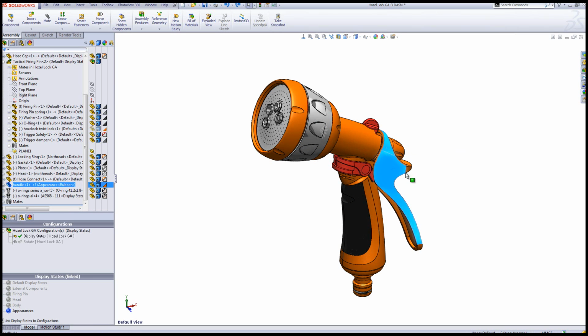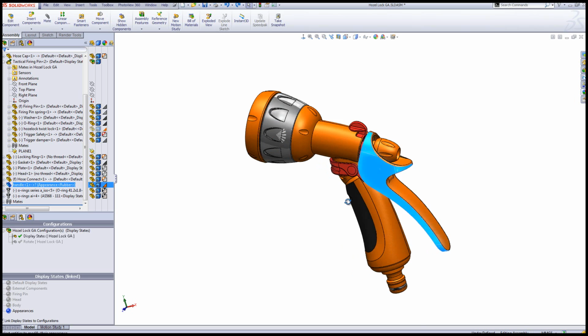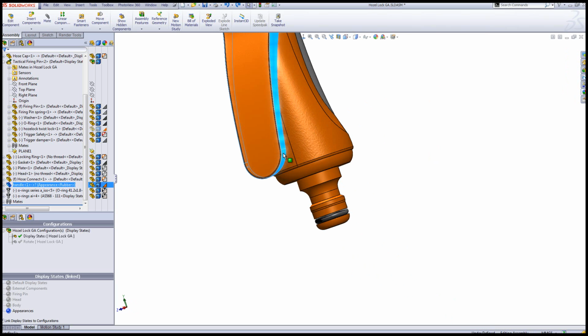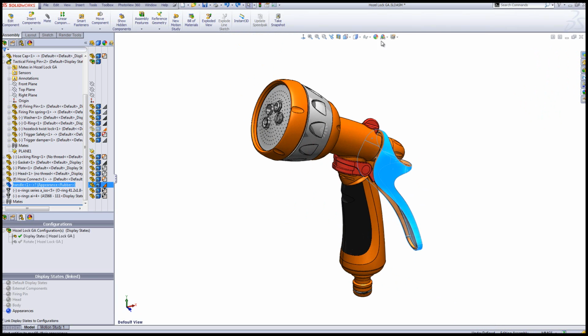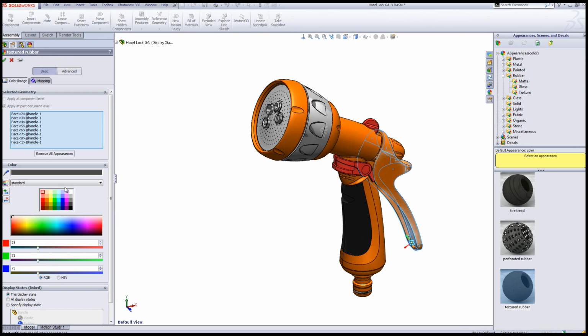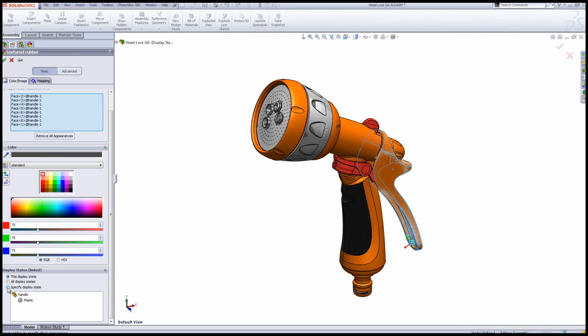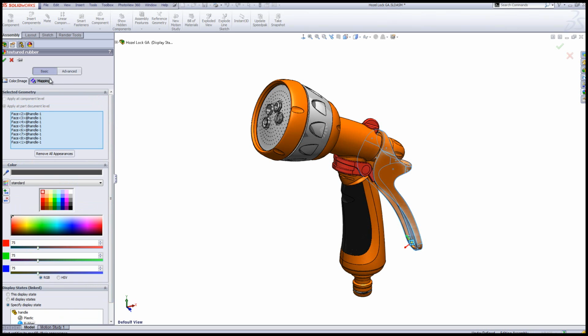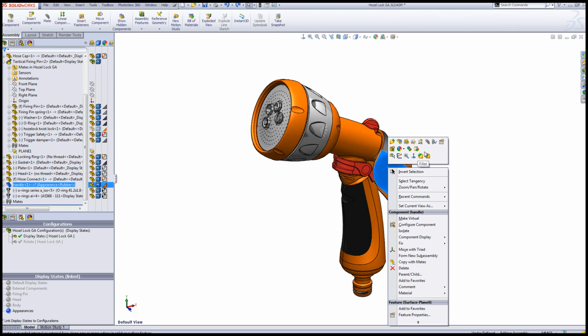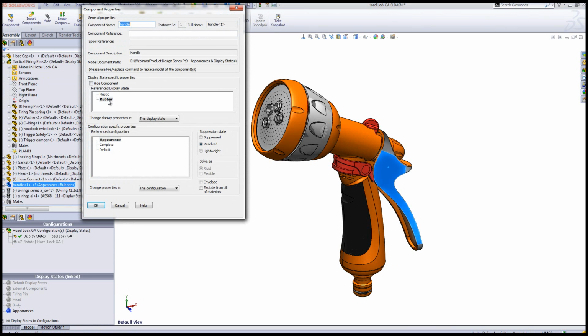Now I'll just go around and I'll select the faces we want to apply that same texture to, like so. And we can do exactly what we did before. Select the appearance button and go into texture, textured rubber. Now we're going to apply that at a specified display state and select the rubber display state that I've already created earlier. Now before we move on, actually I'll OK that. And this one is already directed to its display state in the properties of rubber at part level.